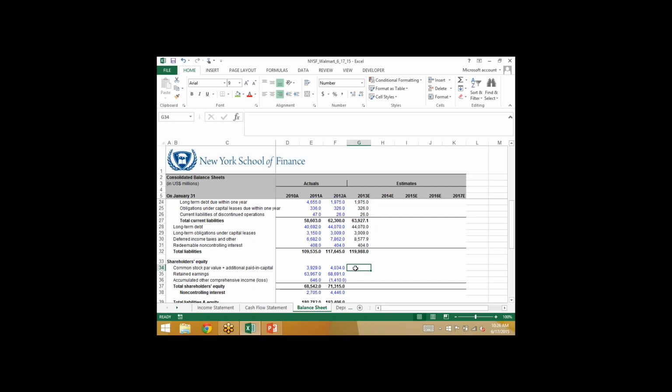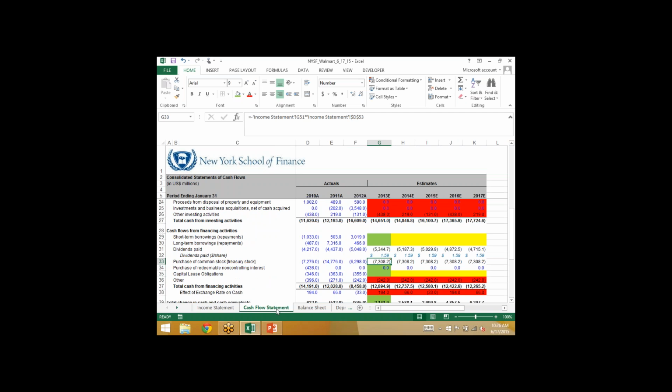There's nothing else, I don't know why, but Walmart has nothing else related to the issuance of common stock in the line item. So we're going to keep this flat for now. Year before plus no change. That was unusual that they didn't have that. I guess they just haven't been doing any stock raises. We're going to model one in though, and when we do, we're going to add our own line.